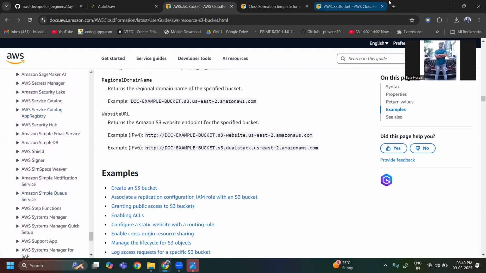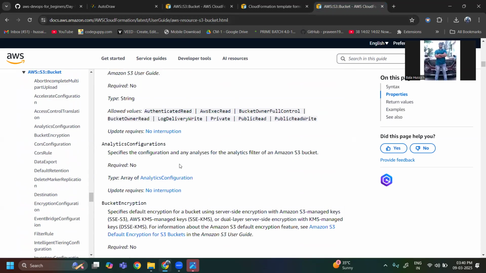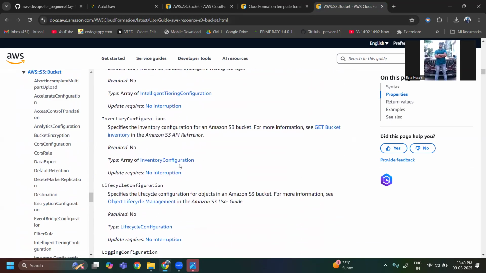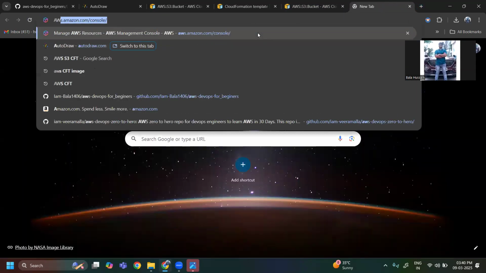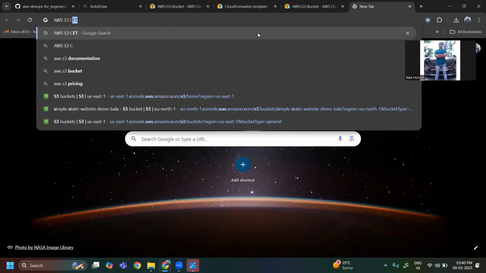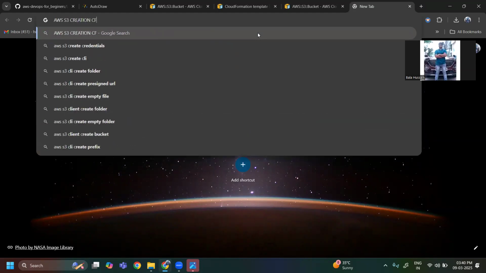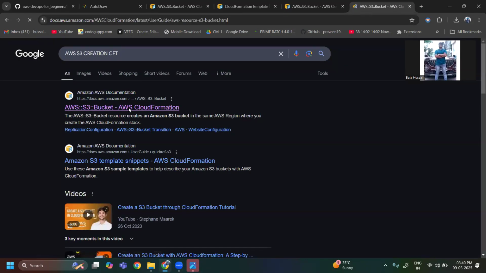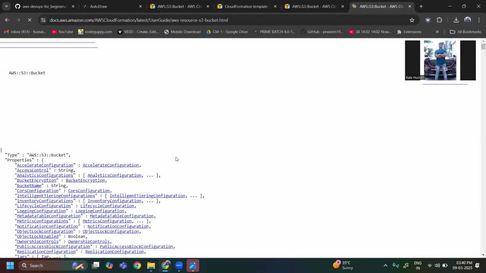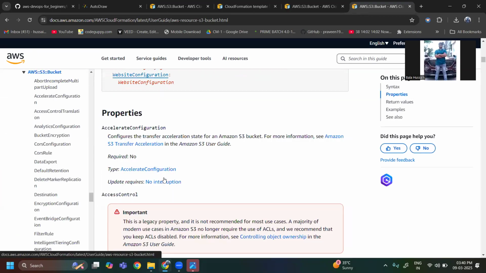Okay, let me go back to S3 bucket creation, or you can search for AWS S3 creation CFT template. That's it. AWS CloudFormation S3 bucket. Yeah, this is the bucket.